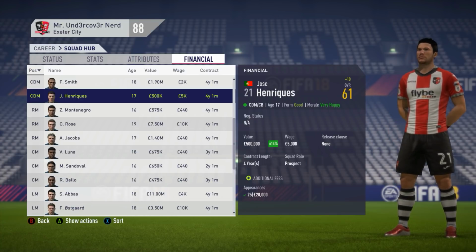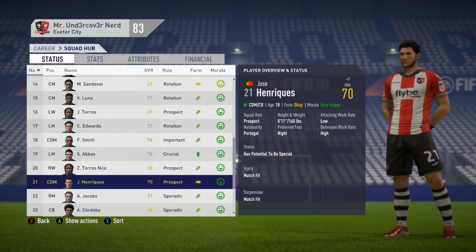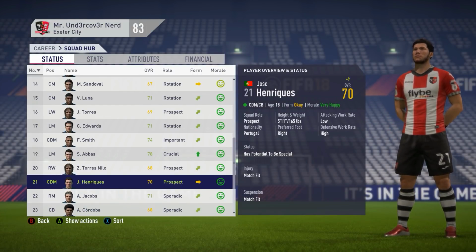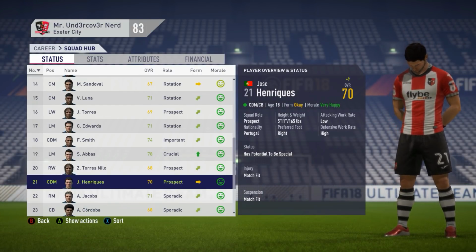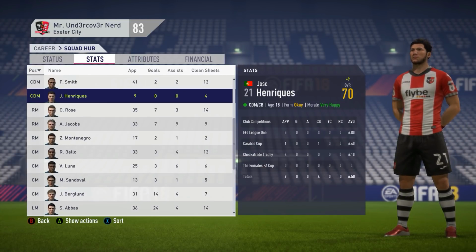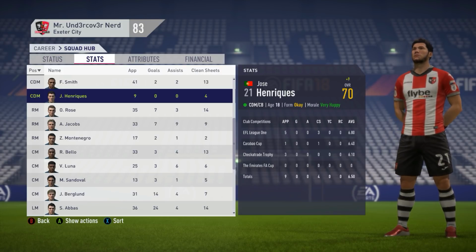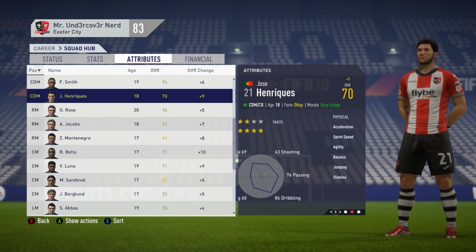Let's have a look, a season on, how the Portuguese lad's looking. And here he is, massive development for him. He has gone up by 9. He's got a slight change in his physical appearance. His facial hair has changed and also his hair a little bit as well. He's only played 9 games, which is insane. How he's only played 9 games and gone up by that. I did train him a few times, to be fair, but still, that's crazy.